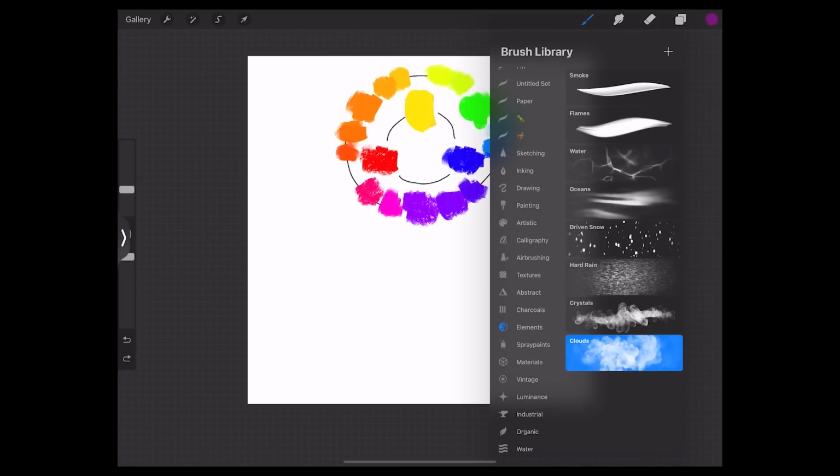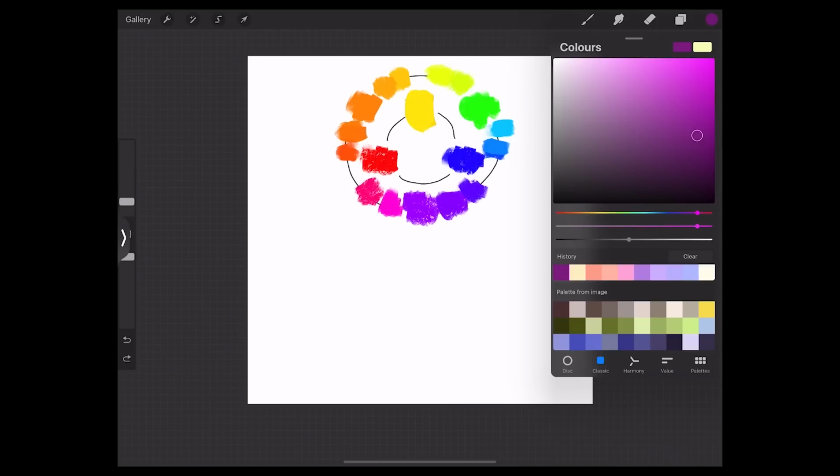In 1676, Isaac Newton used a dihedral prism to decompose white sunlight into the color spectrum and noticed that it contained all colors except purple.